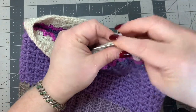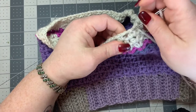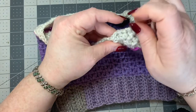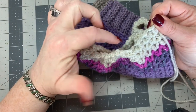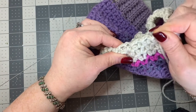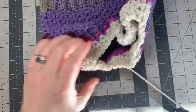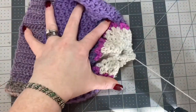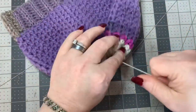So just going in and out and then pulling as I go. And then when we get back to where we first started, you can pull really tight and cinch it all together. And this is where I was saying if you wanted to use a stitch marker, you could to show right, but I can see right there is where we started. It starts bunching up. But I do want to make sure I go right to the very end here. And so then I can pull through, and now we're going to cinch up the top, okay? So we're just gonna go just like that, and it's gonna cinch everything up at the very top of your beanie, okay? Just like this.